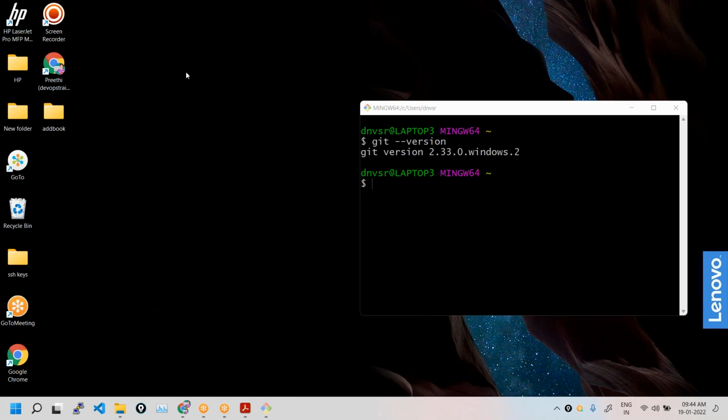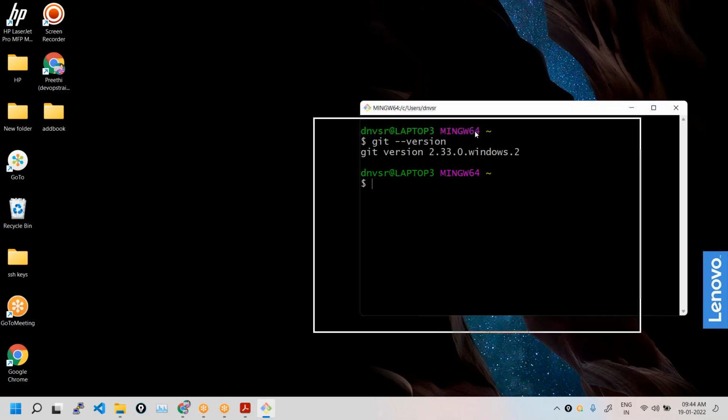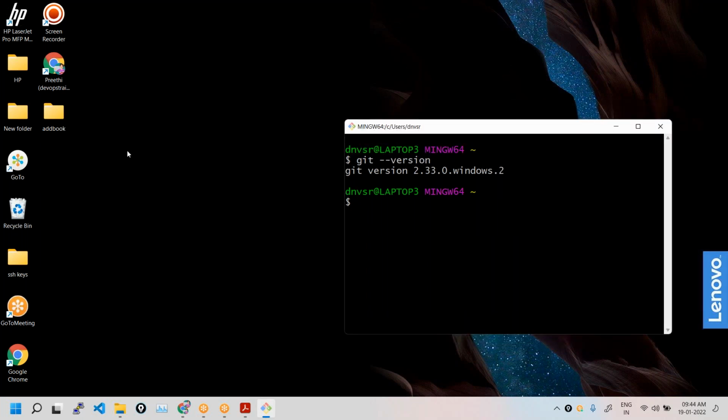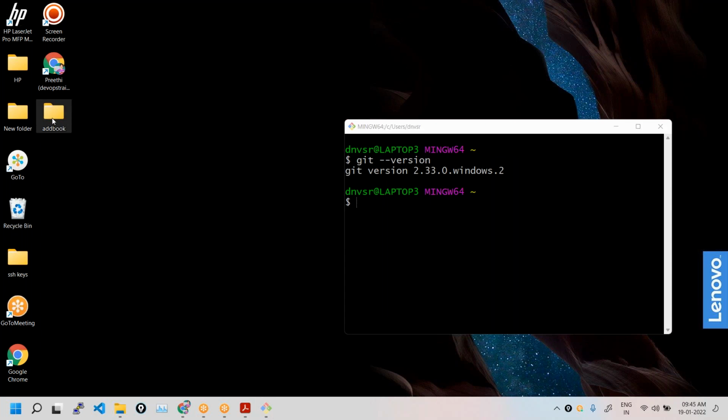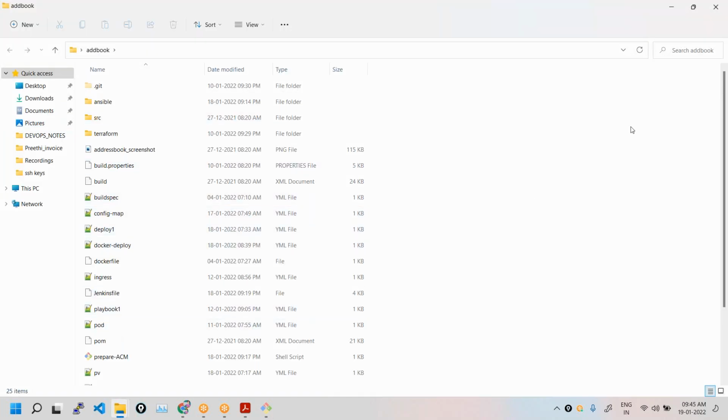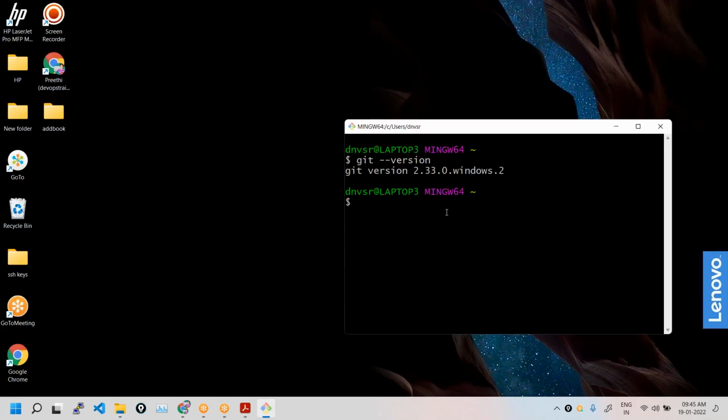Or else, rather than using this GUI, where you create folders by double clicking, you can do the same through the command line. Command line experience is much preferred in real time because it makes things more effective.